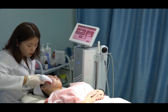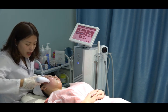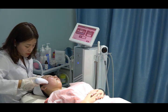Slowly move the handle, slowly, because RF energy needs time to transfer.